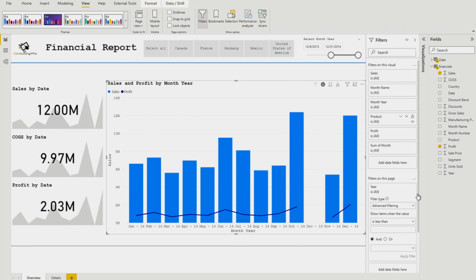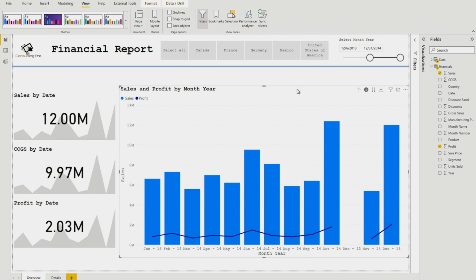Now this is the filters pane, but what about the slicers? Slicers and filters both are almost the same, but there are some advantages and disadvantages of each of them, and you should try to use only one. Otherwise the end user can get confused. They wouldn't know which one to use. Slicers would be visible in your report to the end user, and you can hide the filters pane so there won't be any confusion for the end user as well. Now coming to the slicers.